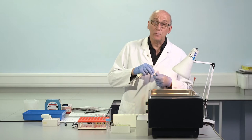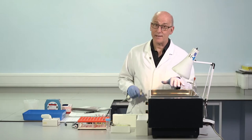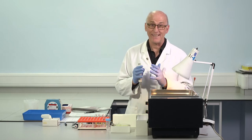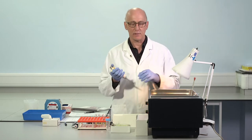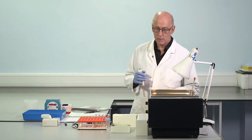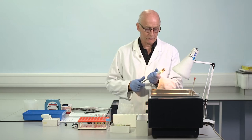So this now needs to come to temperature. It needs to come up to 37. We're performing this test in a glass tube, and glass is an efficient transferer of heat. So the small volume will quickly come up to temperature. So 1 to 2 minutes is acceptable. We need a fresh tip for each pipetting exercise. These are disposable pipette tips.